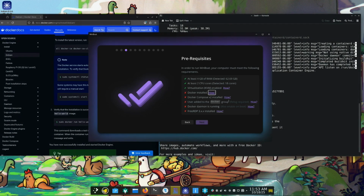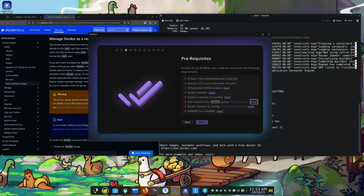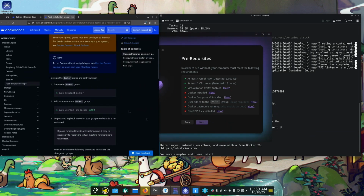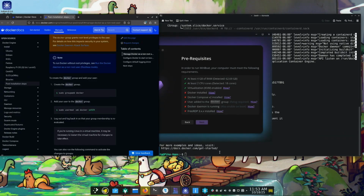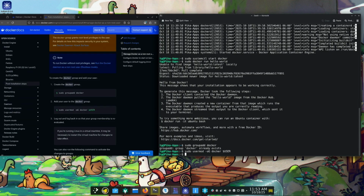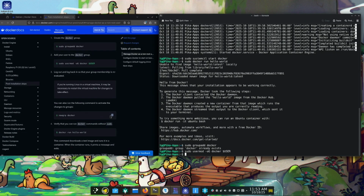What they want us to do here now is, we just installed Docker Compose, and now we want to change some permissions with Docker. So it takes us to this section over here, and all we're going to do is just copy and paste these. That is it. This is what's nice about the command line with some of these applications, a lot of it's just cut and paste. Kind of a pain to do. Could they automate this a little bit for the user? Yes, they probably could, but this is the way they're doing it. So we're just going to go ahead and put in those commands, and then we're going to copy and paste this one here.